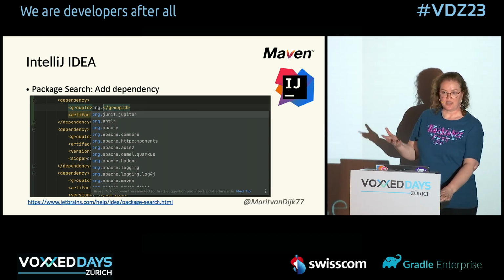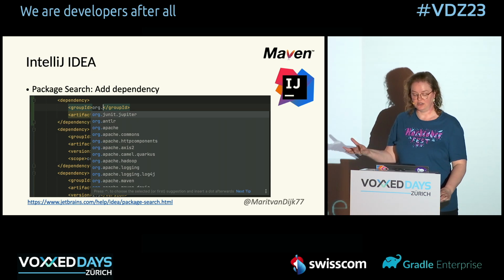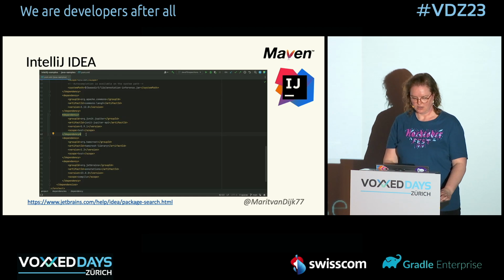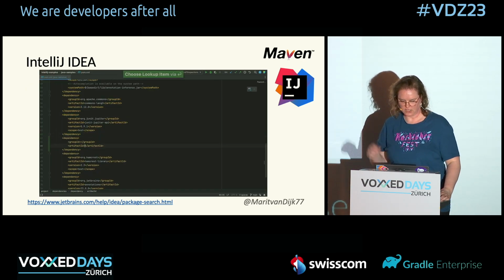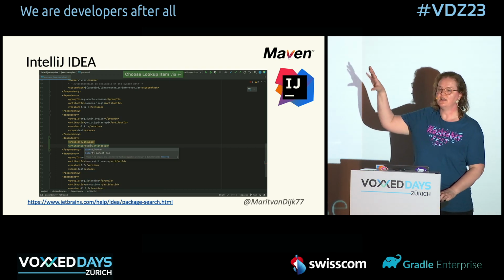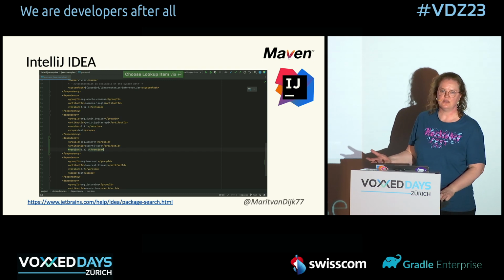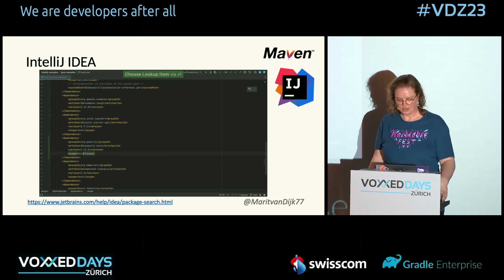We can use package search, the website that I showed you earlier, from inside IntelliJ IDEA, so we can add dependencies, and this is what that looks like. Oh, wait. And I have no idea. Oh, yeah, here, it's going. So you can add them from right there using code completion, so you can stay in the flow of working on your project without having to go on the internet and get distracted by other things.